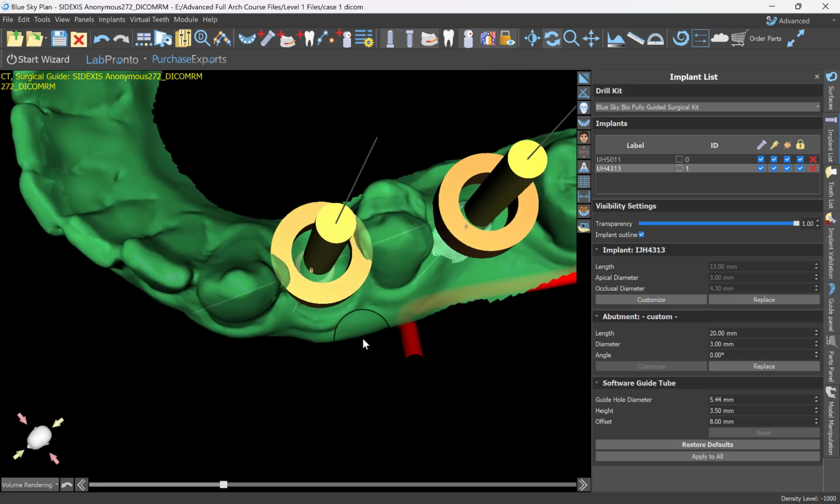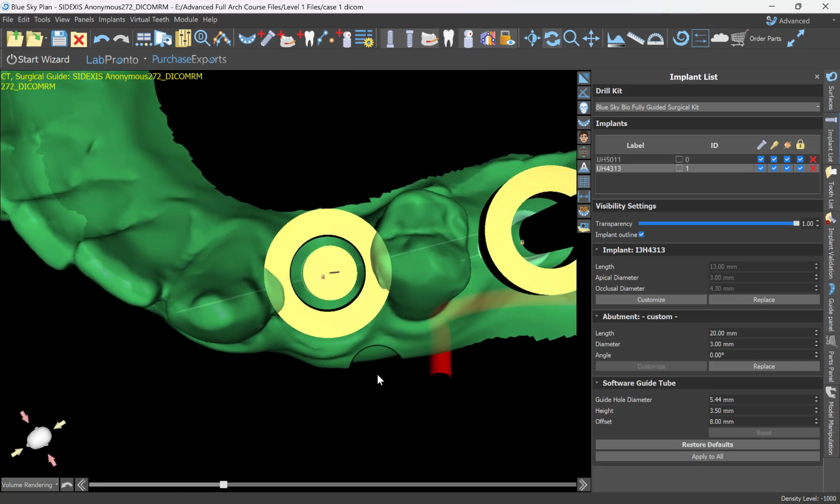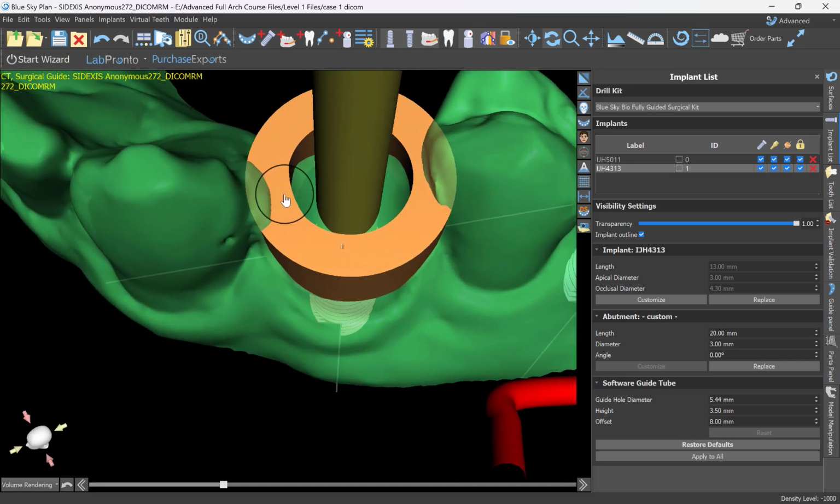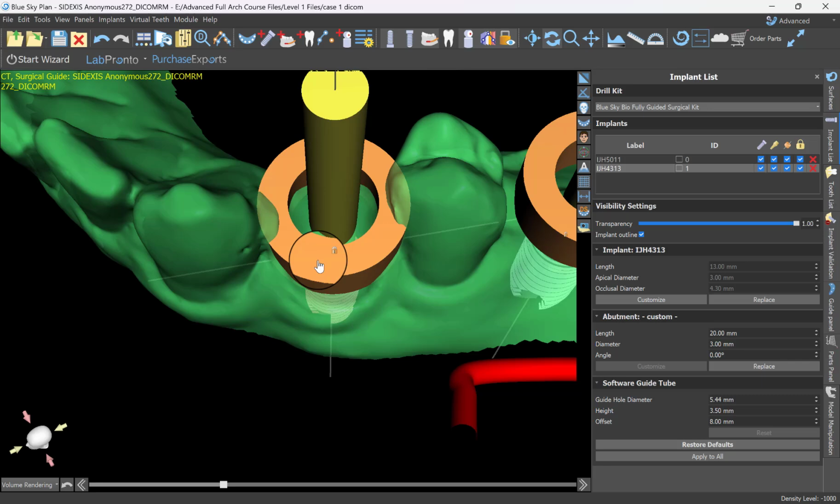All right, now it's always a question from people, hey, this is impinging into the model. Is that going to be a problem? And the answer is, as long as the adjacent teeth are not impinging into this internal diameter of your guide tube, it'll be fine. All right, that's not a problem. The software knows it can't do that. It's going to trim this way. You really need to think of this more as a plastic tube. This is not necessarily the metal guide sleeve.